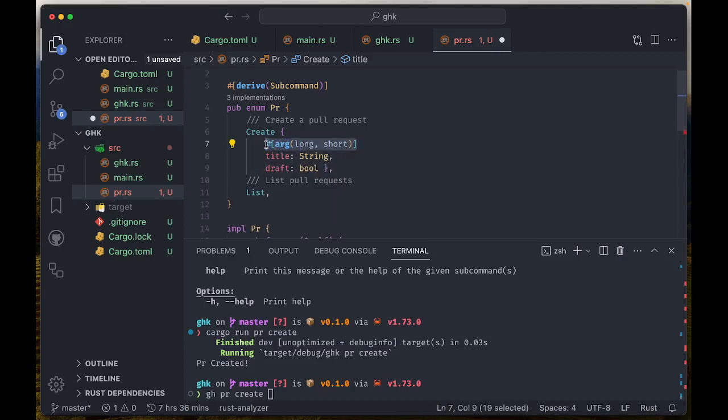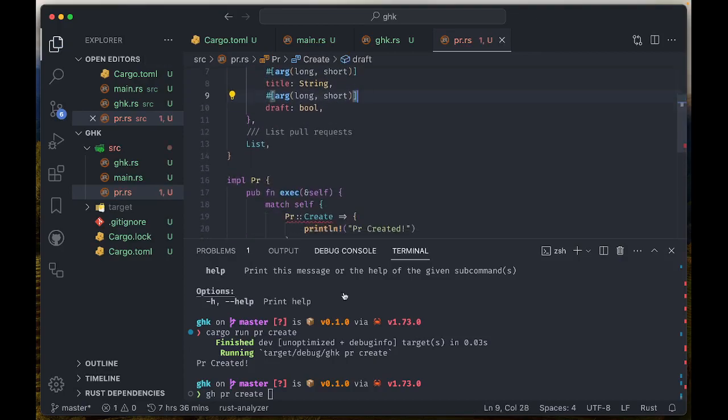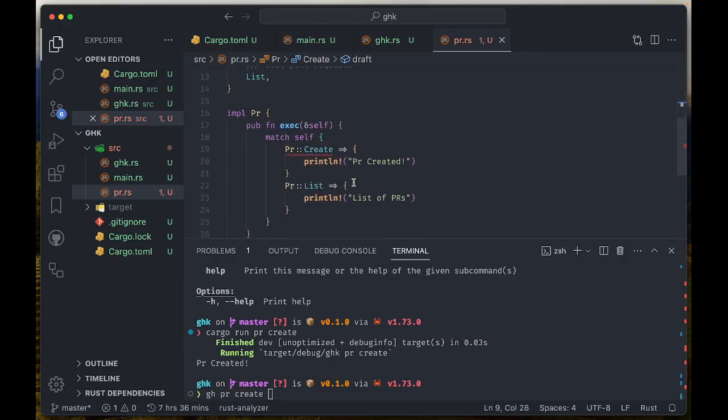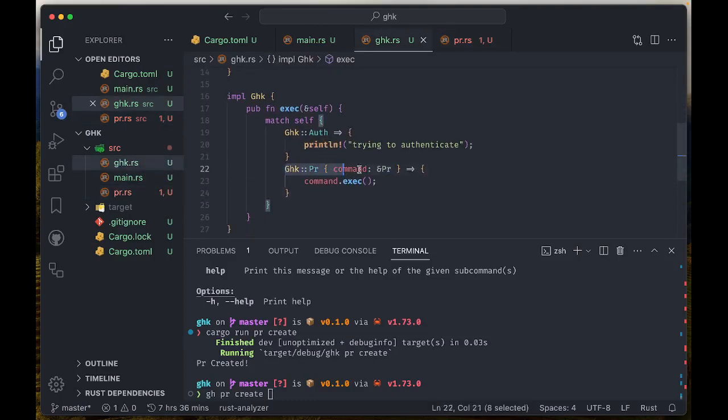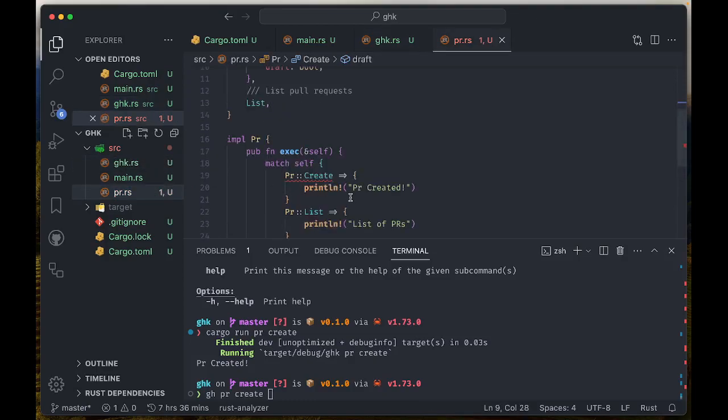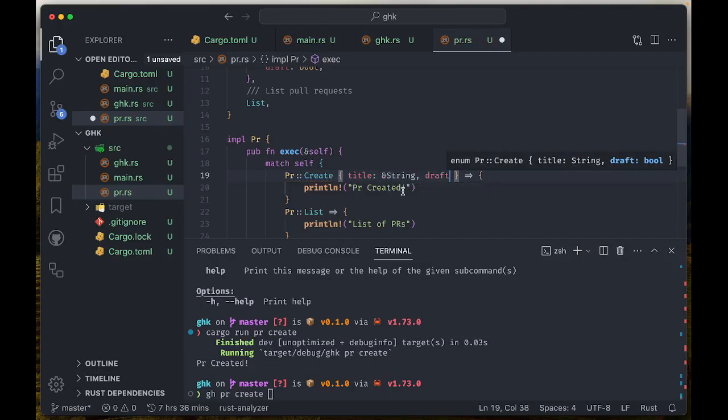Do the same for the boolean, and here we go. Now this is complaining because we should do the same as here. We should handle this data. So if we don't want to handle it, we can say two dots. But here we want to handle it. We want title and we want draft.